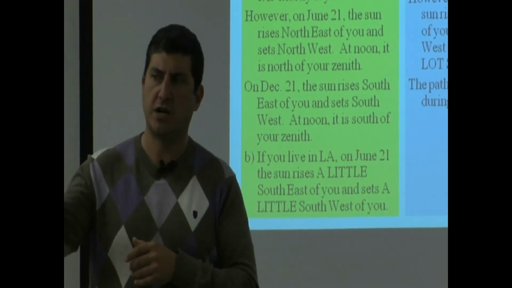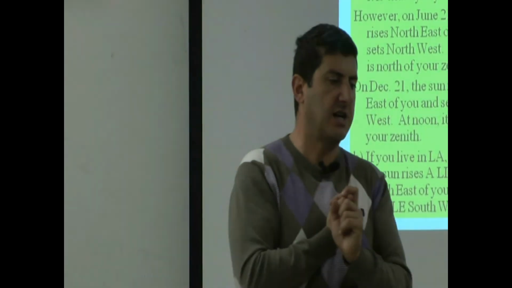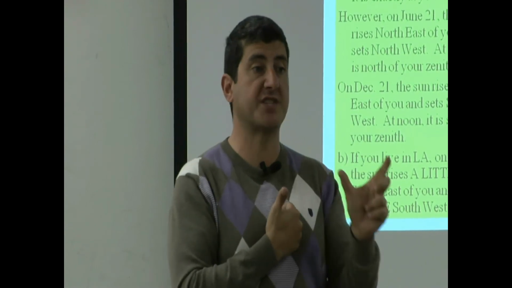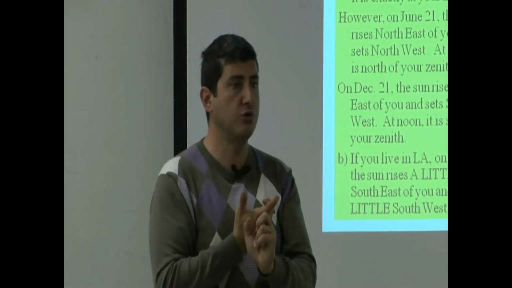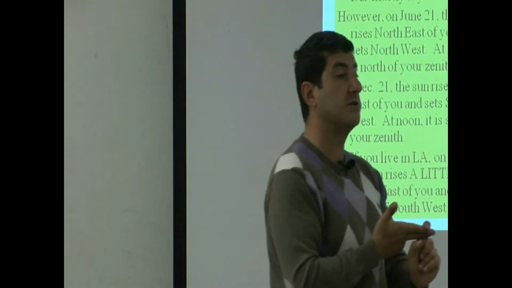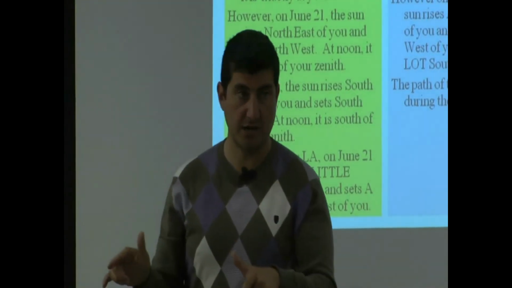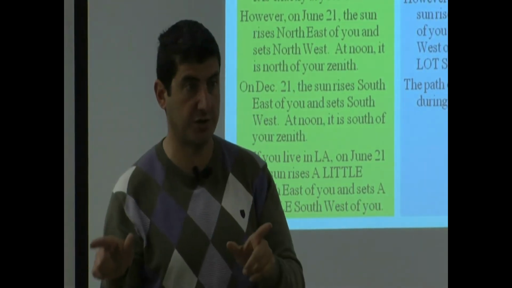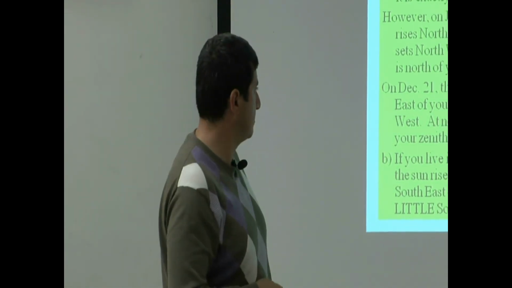Here are your three arguments, sentence after sentence. Number one, the tilt causes the hours of sunlight to change during the course of the year. Number two, the tilt causes different portions of the Earth to receive the direct rays of the sun. And three, the tilt causes the path of the sun to change in the sky during the course of the year. The path changes, you see? Those are the three reasons summarized together.